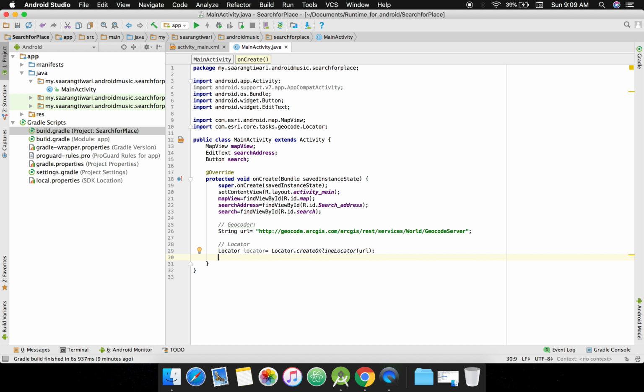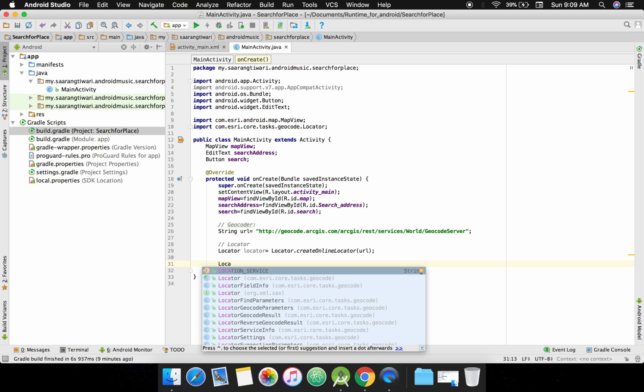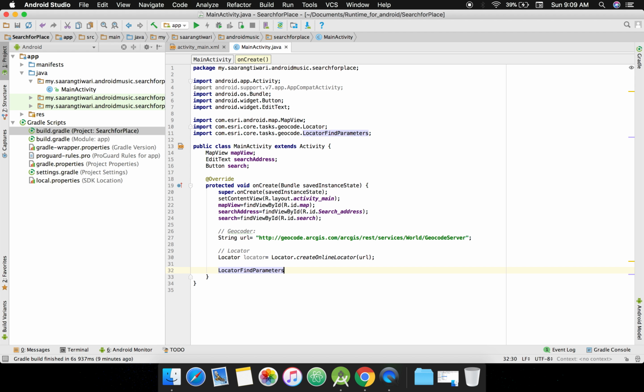Right now we need the string input from the user. I'm gonna get that from the search address edit text. First, let's create where we need it, actually. We need to set up the find parameters, which will be used for the address. So we'll pass the string here.